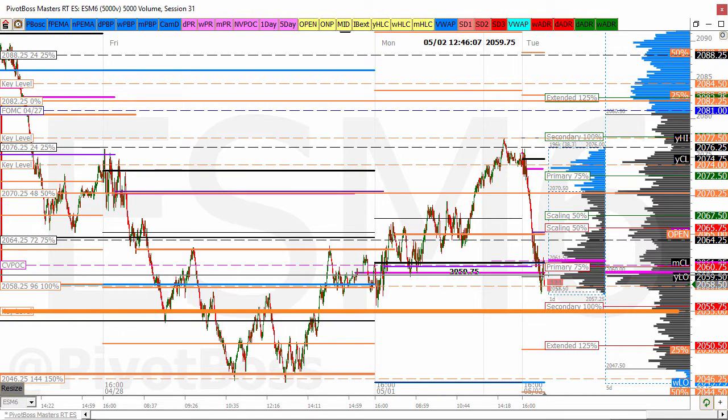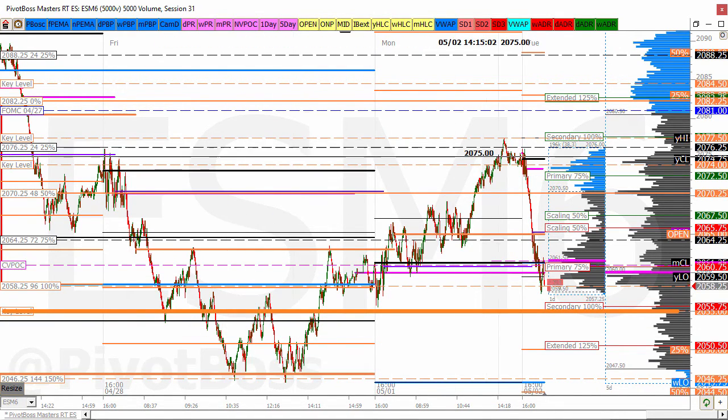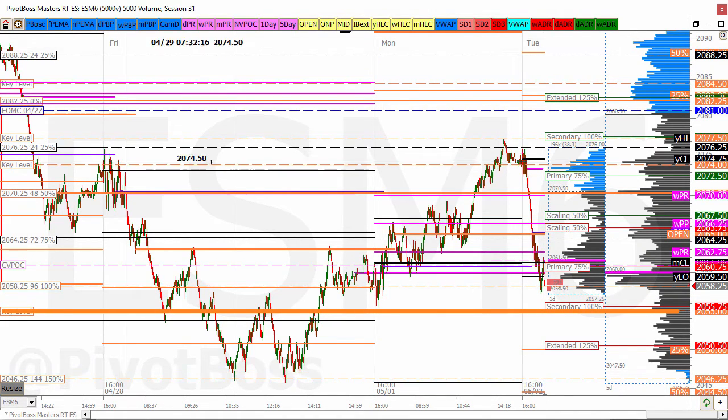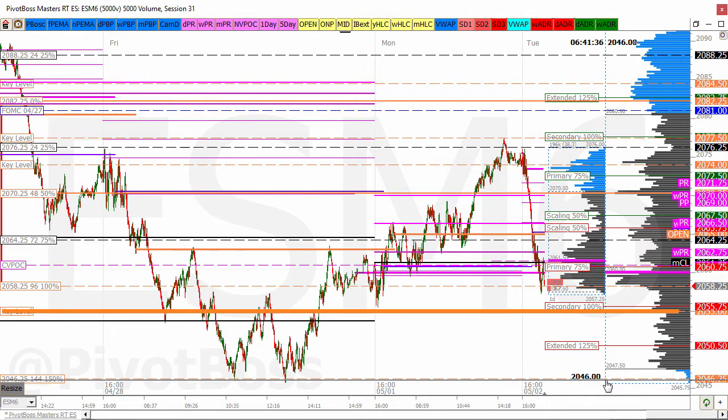Price basically dropped into that zone, and then below it, double bottomed, and then rallied above it. So 2055 is going to be important to see if bulls can keep that area bid. If so, you could see a retest back toward highs. Otherwise, failure to hold 2055s opens up a retest of 2046s with the potential of more weakness.